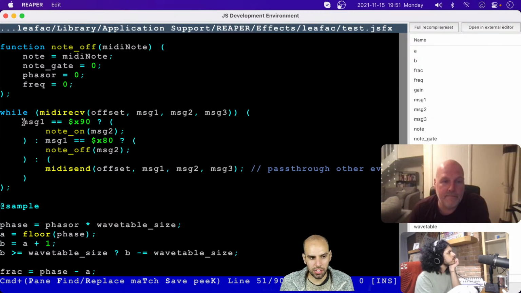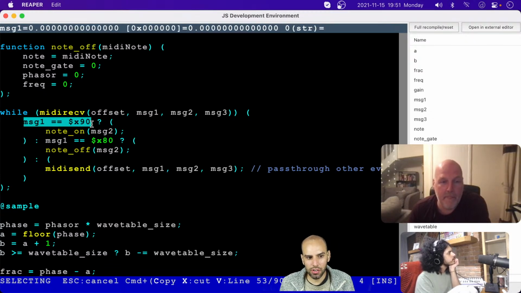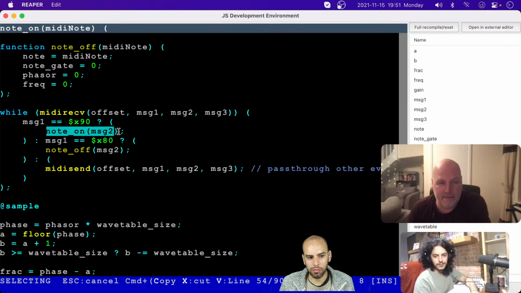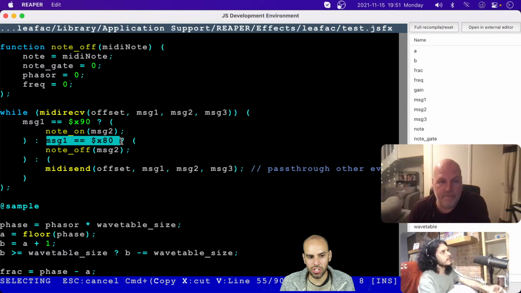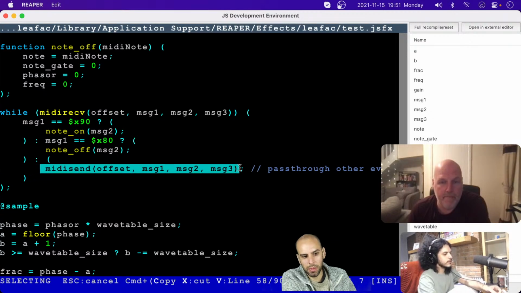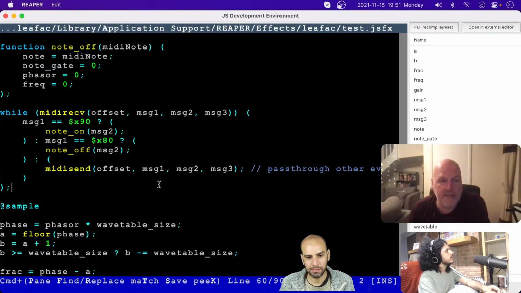So this is checking whether this is a MIDI message that is turning a note on, and then he's calling the note on function with that. But if it's not a message that we recognize, if it's not a number that we know how to deal with, we are just going to forward it, because maybe the next guy in the chain is going to know what to do with it. That's exactly it.